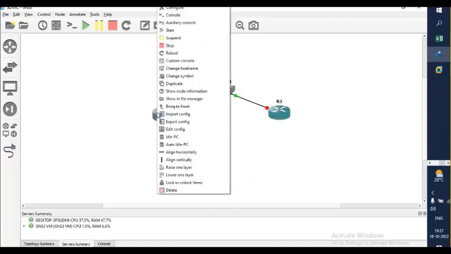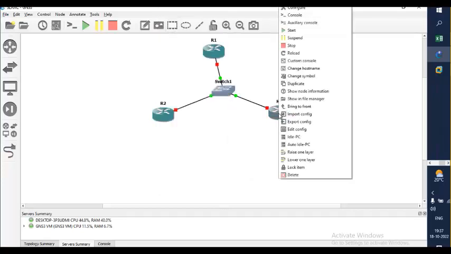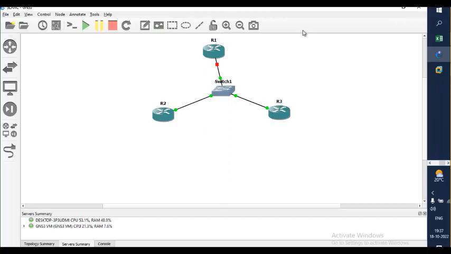So if you see on router 2, I will say the IP address needs to be auto-configured. On router 1, what I'm going to do is assign an interesting IP address like ::1.